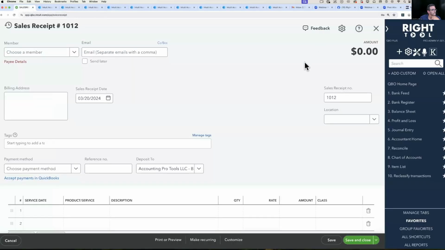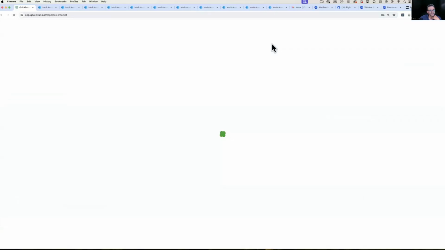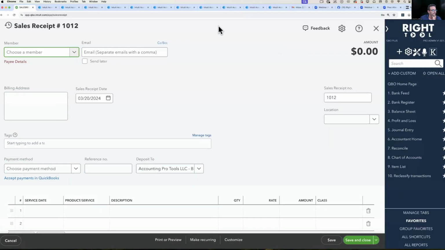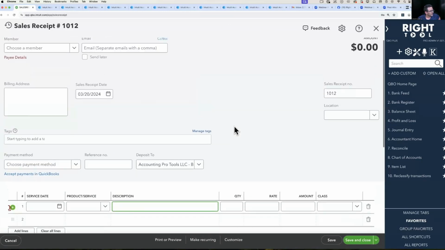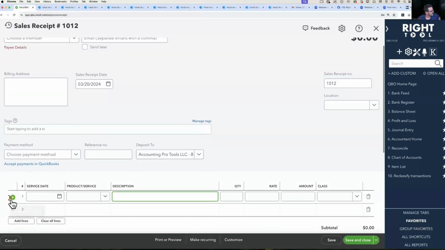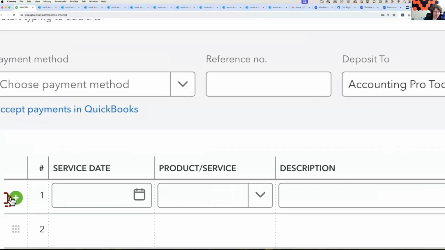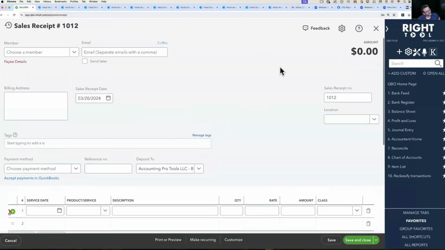So mine is not showing. But it was interesting because we saw some other people showing. But on this new sales receipt, the one that looks like this, annoying. What is it in here? Oh no, that's a different thing, but that is also annoying. That's a separate issue. So it's not showing here.